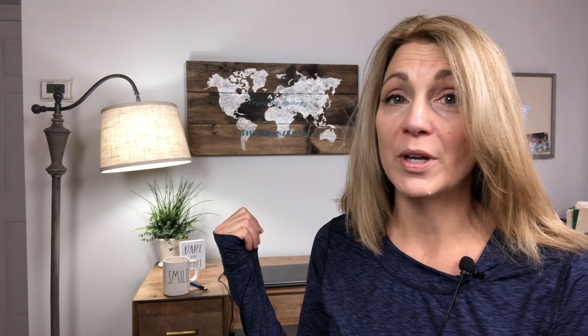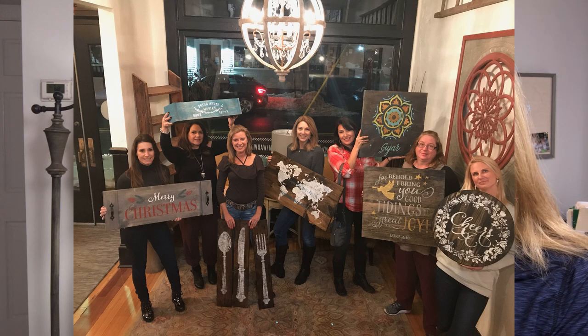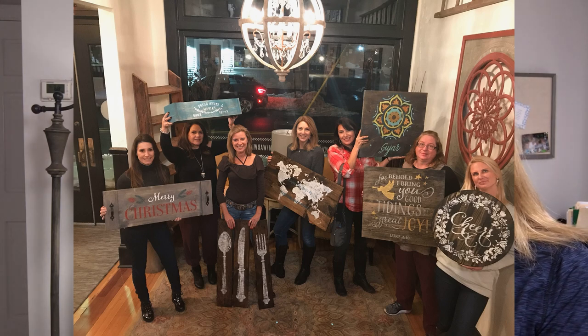Then they give you your stencil, which you're going to roll out. I picked the difficult one, but it was so worth it, and I had some good friends really helping me. Overall, we had such a great time. So if you're looking for something creative to do, or hey, the holidays are right around the corner — you can make some great gifts. You'll notice in the photo one of my friends made a Christmas tray. That's right on West Street in Warwick, New York. Something really fun to do — it's about three hours.